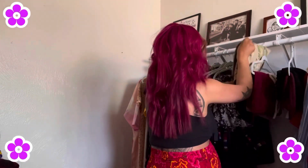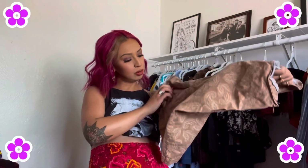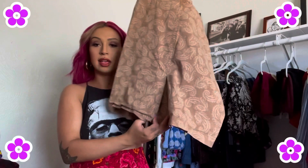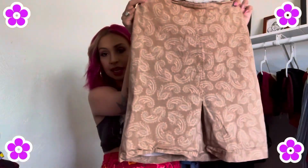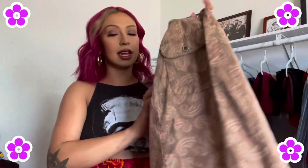Another two that I picked up that I thought were so cute is this paisley printed one. This is a little bit more of a newer brand. It's Cherokee, I think that's what it says. But it has a side zipper closure, and it's this nice neutral color. Oh, I thought it was a slit right here, but it's not. It's just a faux slit. But it's paisley. Oh, this one is a brown paisley, I guess you could say pencil skirt, because it's not a midi and it's not a mini. And I just love the colorway on it. And I love how it has the two back pockets. I think that's super cool.